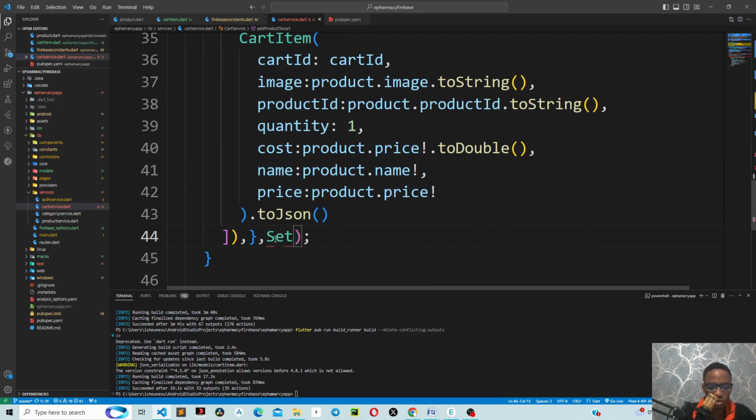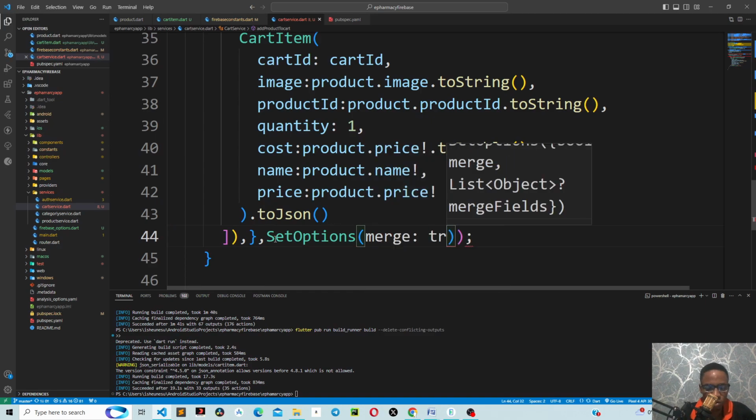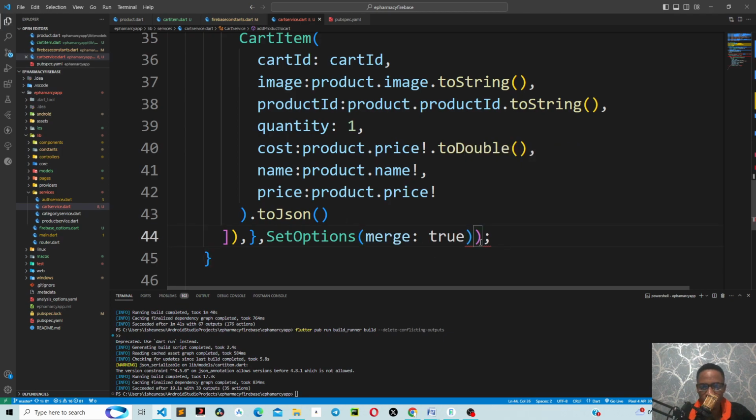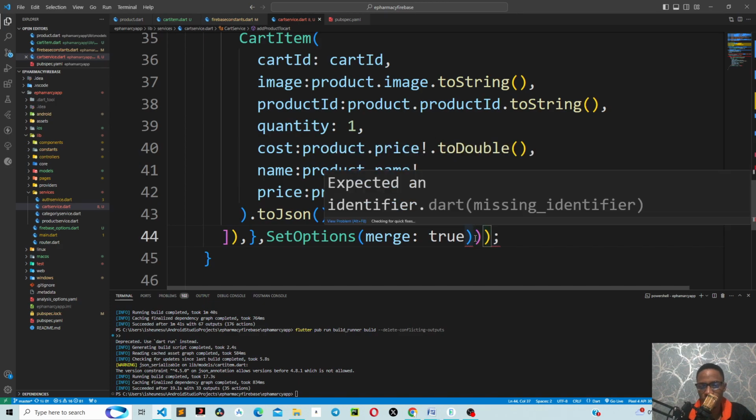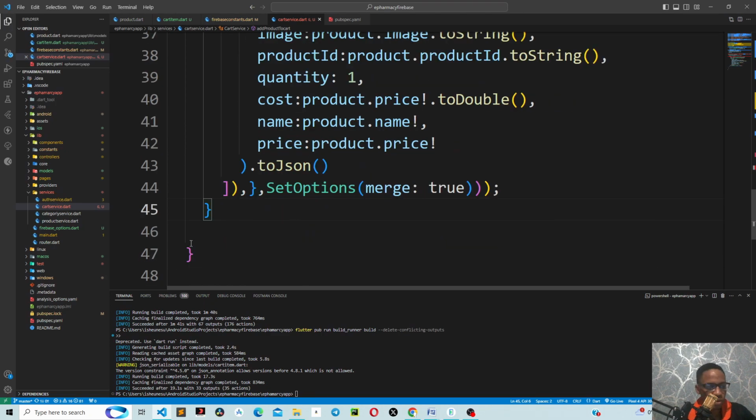Set options, and then we're just going to make sure that the merge is equal to true. Okay, so that's it here.